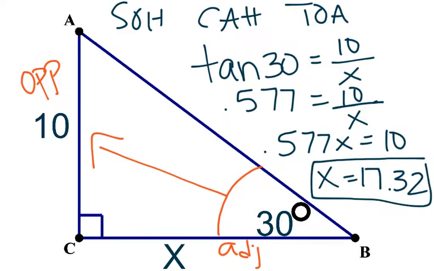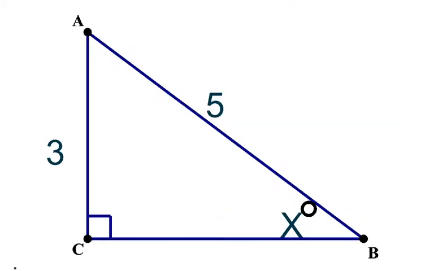Okay, so that was an example for each of the ratios for finding side lengths. We did sine, we did cosine, we did tangent. Alright, so now we're going to look at when you find the angle measures. I know I'm finding the angle measures because x is now an angle.